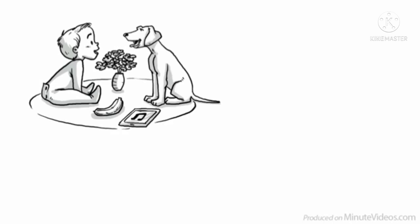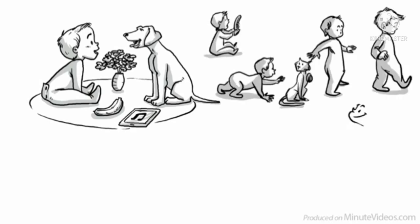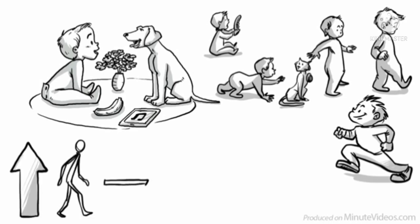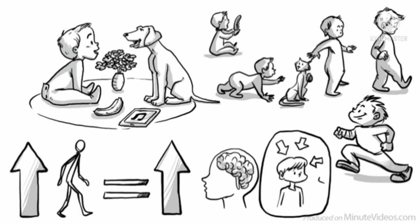We start becoming curious about everything. We want to smell flowers, taste food, listen to sounds, and talk to strangers. To explore more, we move. We learn to sit, crawl, stand, walk, and even to run. This increased physical mobility consequently leads to increased cognitive development. But we remain egocentric, meaning we can perceive the world only from our own point of view.